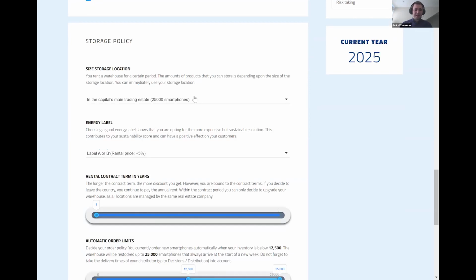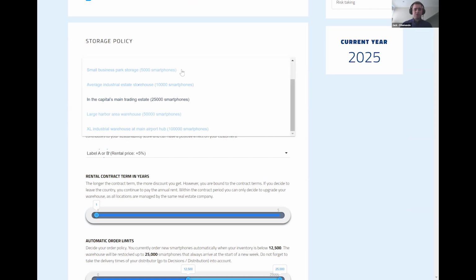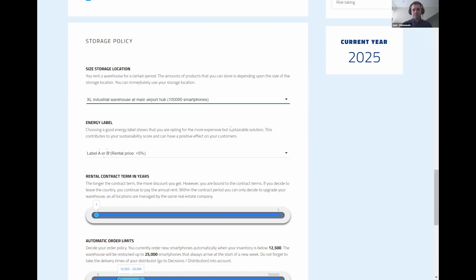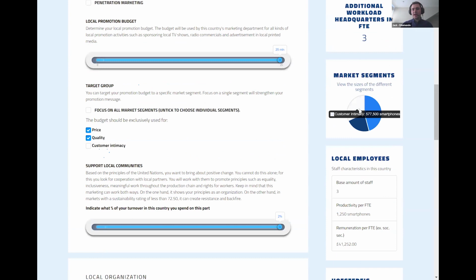Firstly, you'll need to select a warehouse location where, for example, you can choose a very small to a very large warehouse. For example, in the first round, you may want to try and forecast the demand that you may experience. And that can be done by taking a look at the market segment sizes, where, for example, maybe you want to say you want to capture 30% of the price segment.